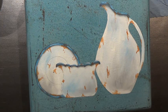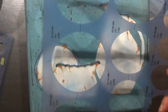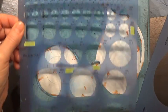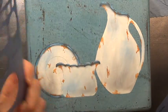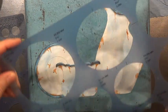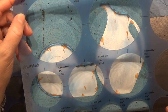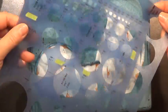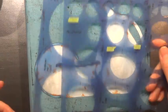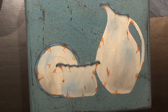Okay, this is turning out really nice so far. I went ahead and drew a circle in here, and one of the tools I wanted to show you is a circle template. I bought mine at Michael's. They have two different sizes that they sell. This one has lots of different sizes in it. The biggest one on here is, oh, I got it backwards, 2 1/4. And then this one starts at 1 1/4 and goes up to 3 1/2. So lots of different circle options there. If you don't have a circle template, these are very easy to store. You can store them in a notebook in a little clear divider thing. Very handy to have. I use them a lot.